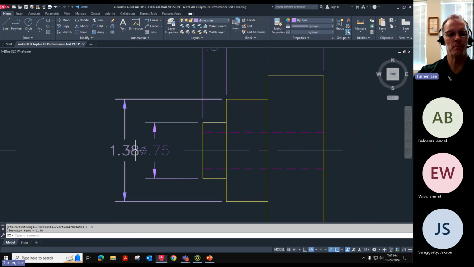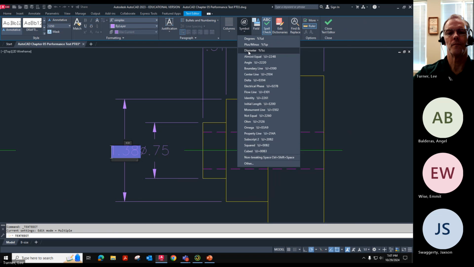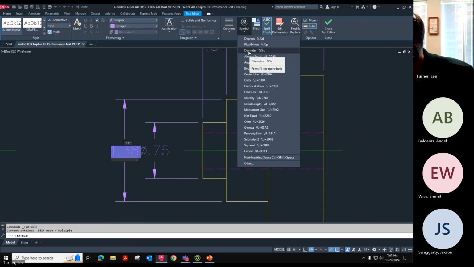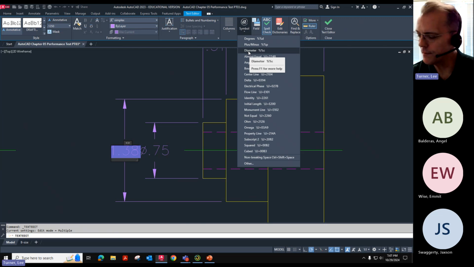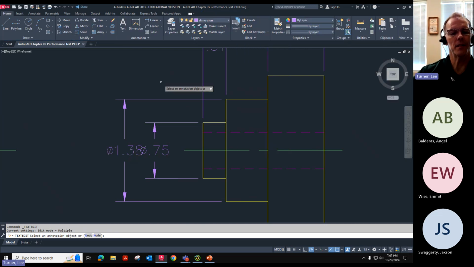Add the diameter symbol to the 138 dimension. Okay, good. Click on diameter, click out, and then hit escape.